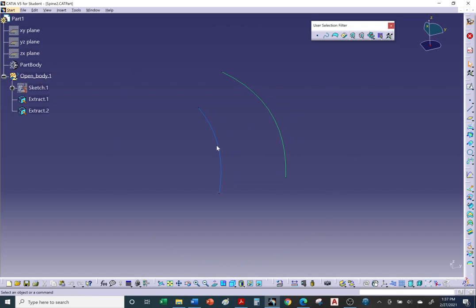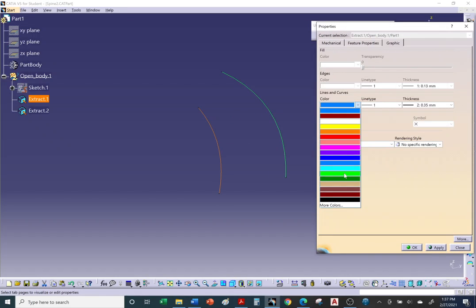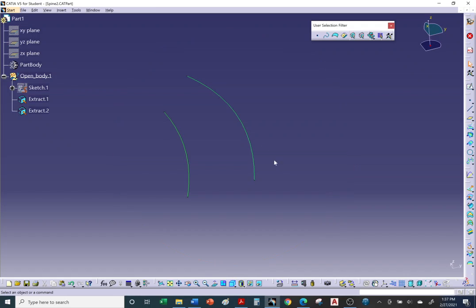Okay, so here we have our two curves. Let me change this one to green also. Okay, so we're going to create a spine between these two existing curves. And again, this is where you're going to see this in surfacing. When you're generating a surface, you're going to be using guides to help guide along the surface as it's generating, and a spine to give it some backbone, make it straighter, right? You walk into the ring, you want to have that backbone, right? You want to be standing straight, show that you're coming in strong, right? You don't want to look like a wimp when you face your opponent, unless it's part of your strategy.